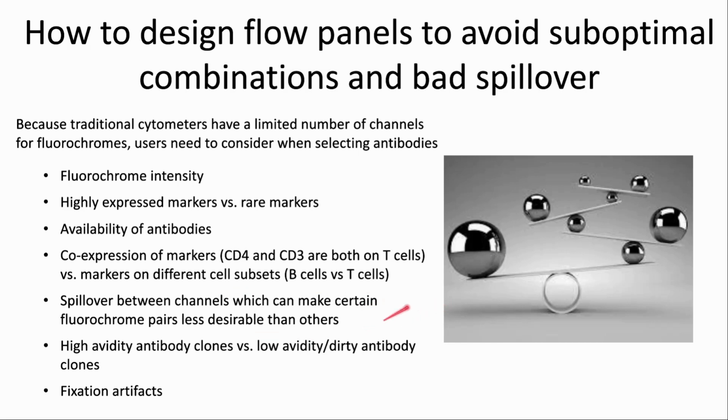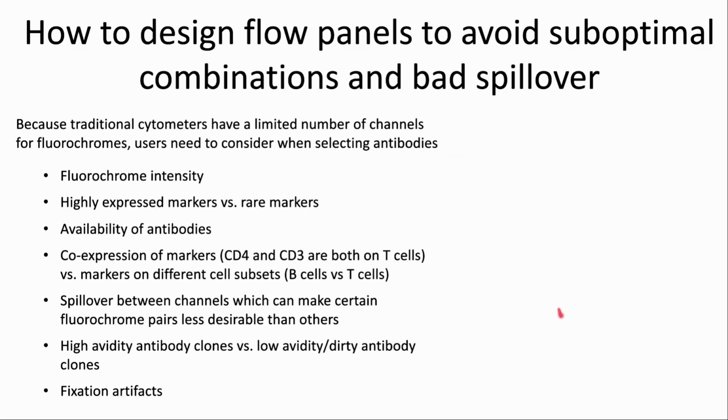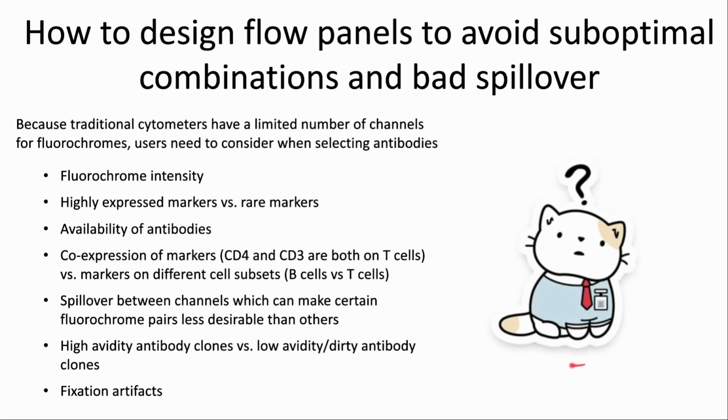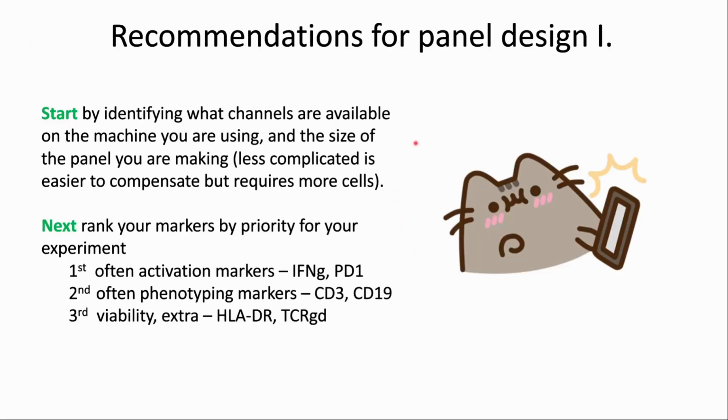Finally, some antibody clones which manufacturers supply may not be as high avidity as other antibody clones or might suffer from artifacts during fixation. And while these recommendations seem like a long list and may be overwhelming for new users to flow cytometry, the core does have recommendations for panel design which can help alleviate many of these problems. Start by identifying which instrument you are going to use and what channels are available on that machine.